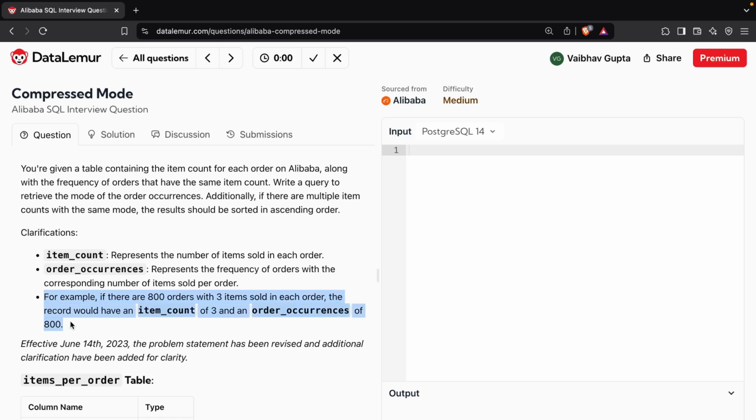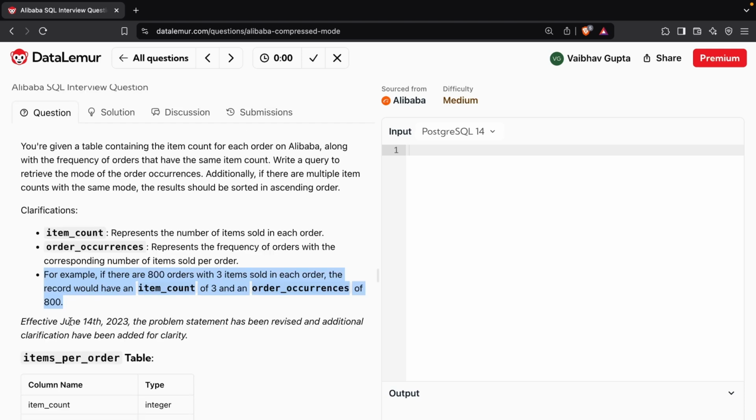Now let's read the example again. It's saying that if there are 800 orders with three items sold in each order, the record would have an item count of 3 and the order occurrence of 800. This states that there are 800 orders, and each order in those 800 records has only three items, which means there can be a keyboard, a mouse, and an earphone, three items.